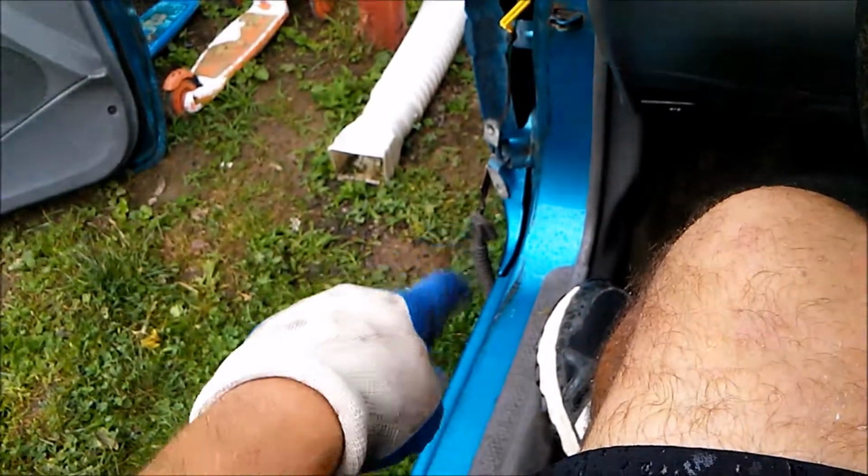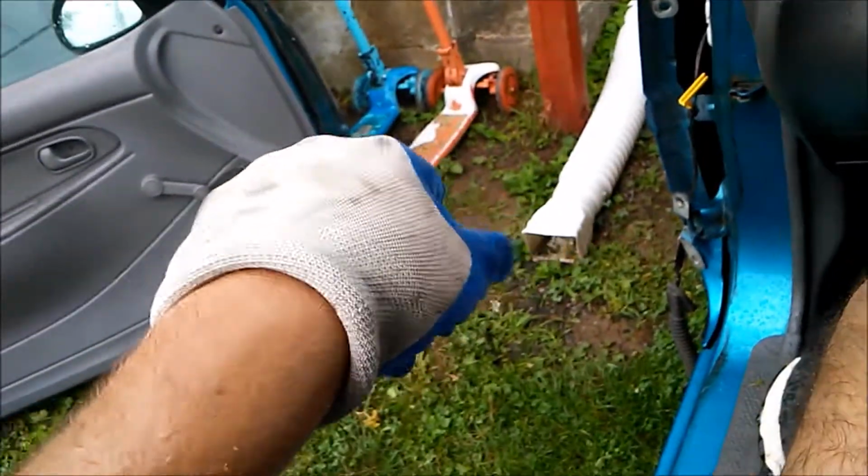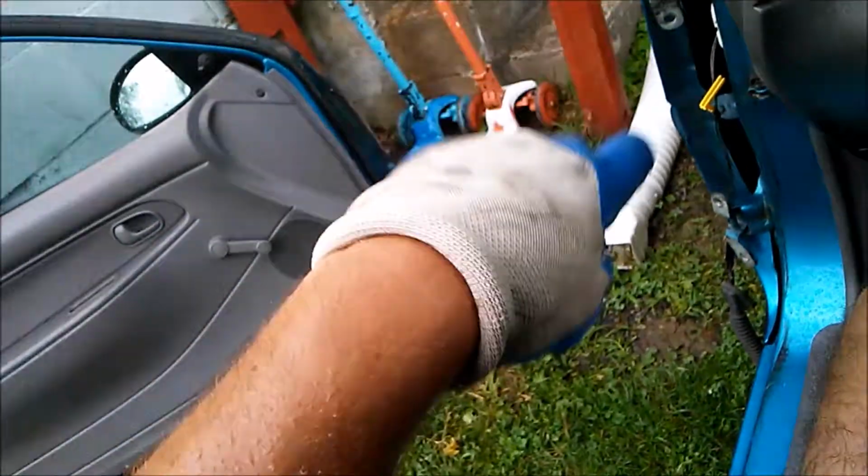And then installation is a reversal of removal. I'm going to put the electrical connection in. If you can connect it up last, that's the best. But connect it up and then get the door on. I'm probably going to get the door on and then put the connection in. But you do what you want.